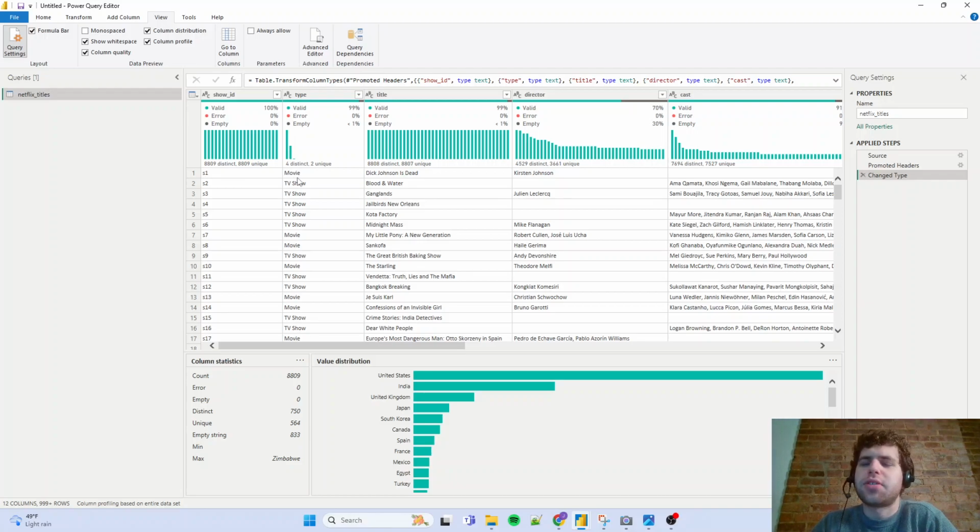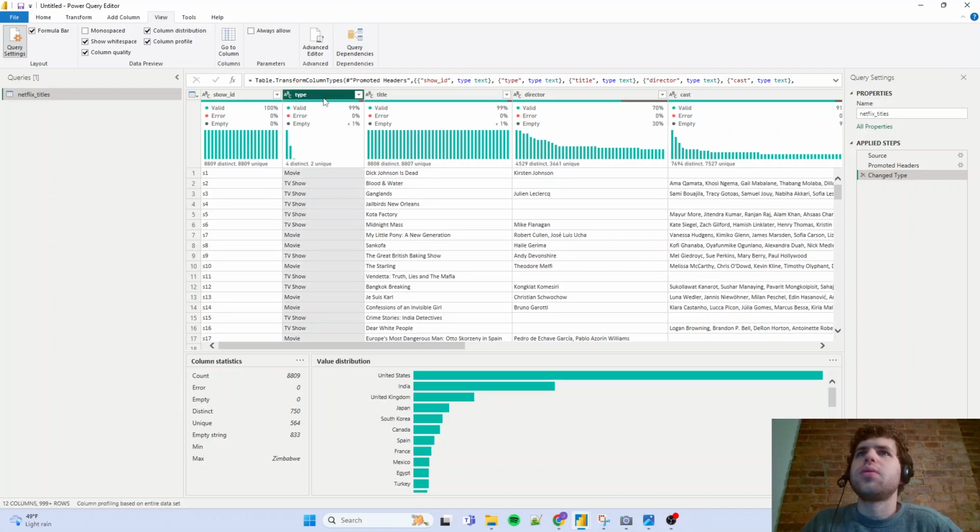It says it's a text value, right? And if you don't know anything about data types, you should go look into that. It takes 5 minutes, 10 minutes to look at, and it's good to know for coding and for this low code platform.